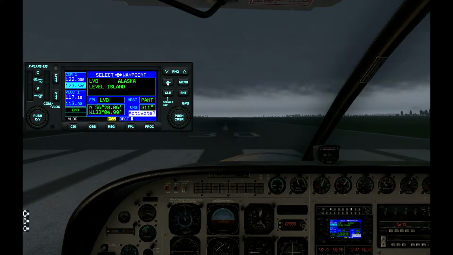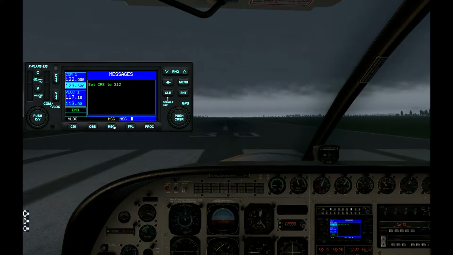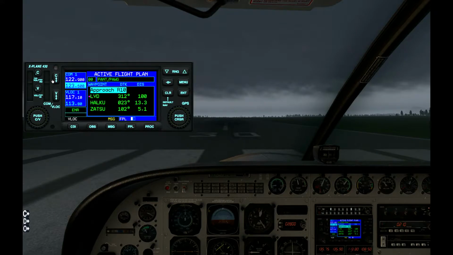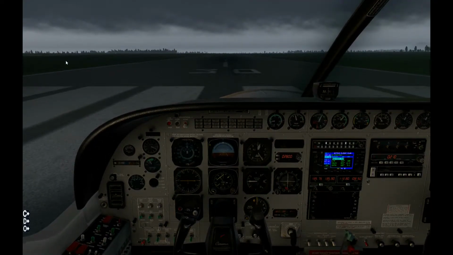If I were actually on with ATC, I'd still be able to comply with any instructions via headings or the radio nav aids if I had to. Since this is an offline flight and the desired course is pretty much runway heading, I can just use the heading bug to comply with any instructions that I need to, and get me pointed in the direction of Level Island before switching over to full-up GPS navigation via the autopilot.